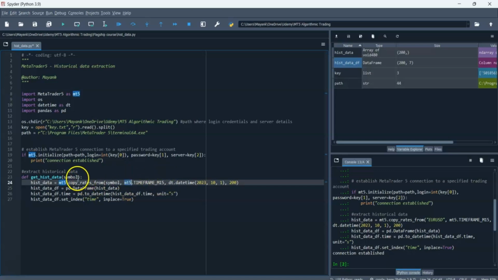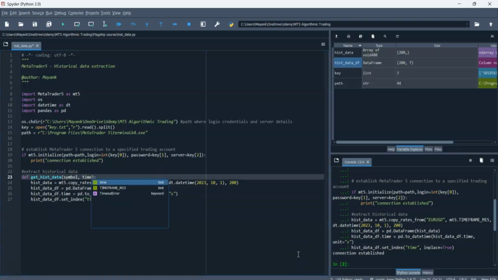And I don't really want the users to provide this information like this in a function call. And we definitely want to give our users the flexibility to extract historical data for any given time frame. So what is the way out? Let me first create an argument called time frame. And this argument would be of the type string.